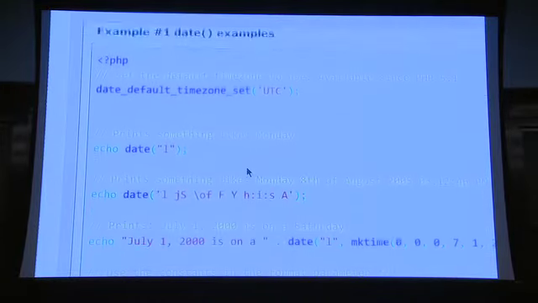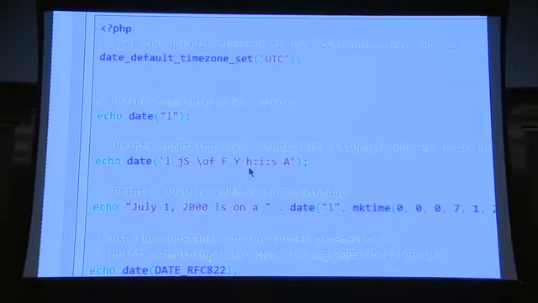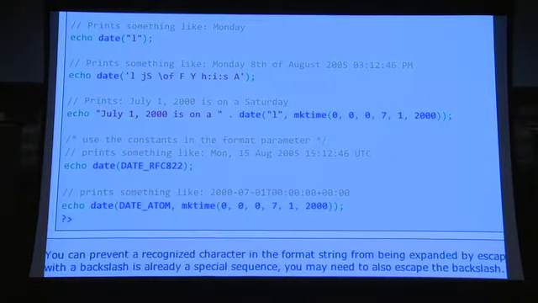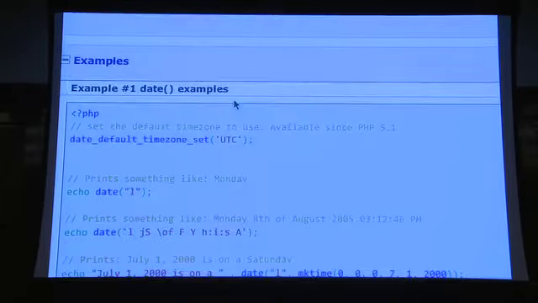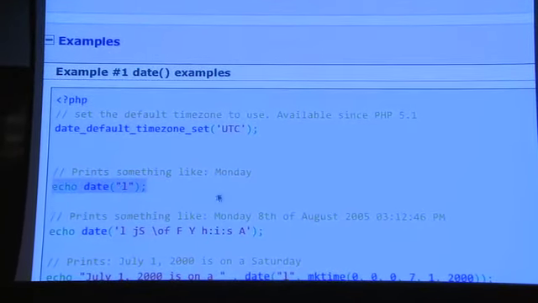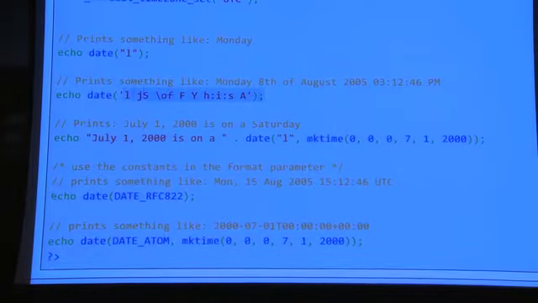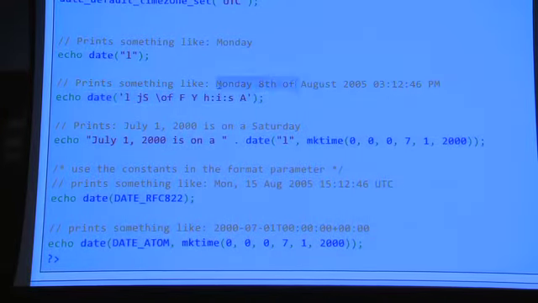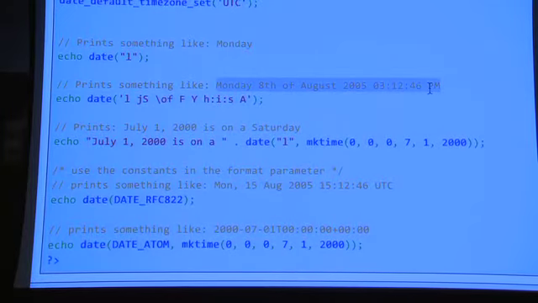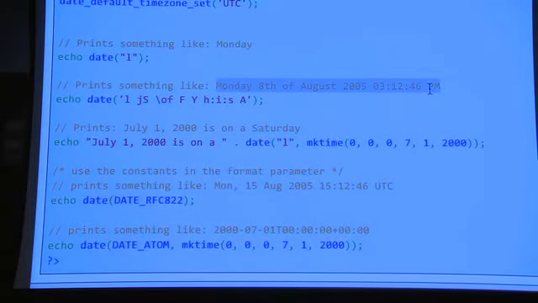The examples, frankly, is where my eye is typically drawn most immediately. So if I take a look here, this gives me some little cheat sheets. If I want to print out echo date, quote unquote, L, for whatever reason, L denotes the day of the week. If it is Monday, it would print Monday. Today, it would print Wednesday dynamically. Here's a more complicated date string that they claim will print out this, and so on and so forth. This is the kind of thing that this function does.